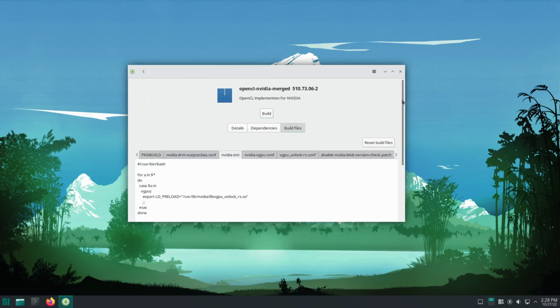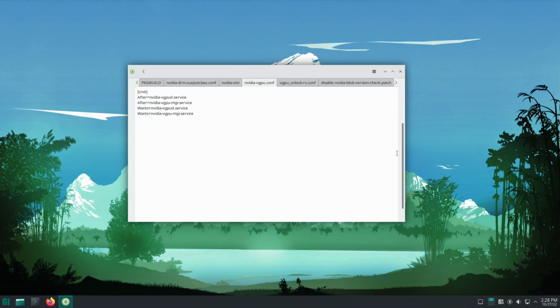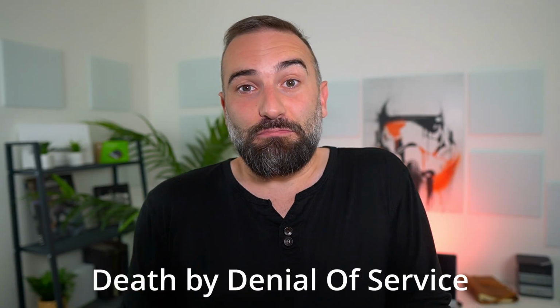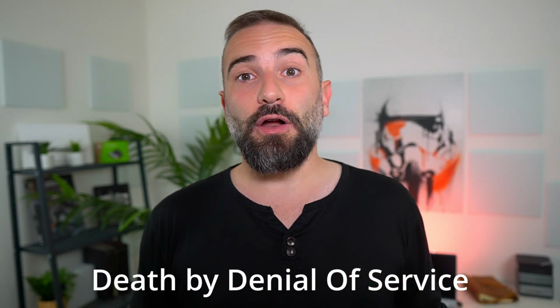And then there's the whole DDoS situation. Manjaro's AUR helper, the little software that lets Manjaro users connect to the AUR, had a bug in it, which sent thousands of requests per user to the AUR, involuntarily causing a distributed denial of service. Or, as I like to call it, death by denial of service, because it basically killed the AUR for everyone, not just Manjaro users.